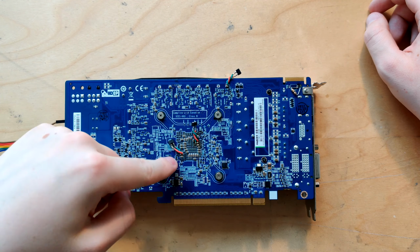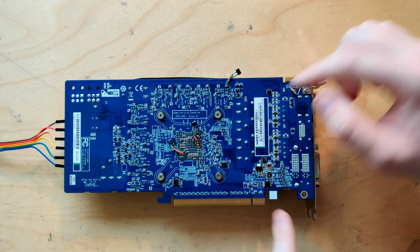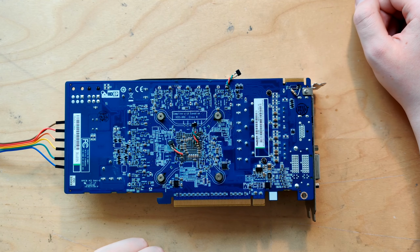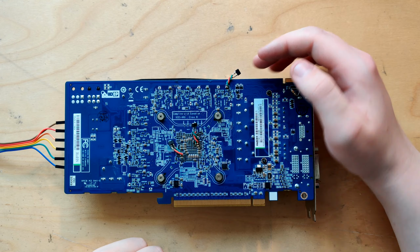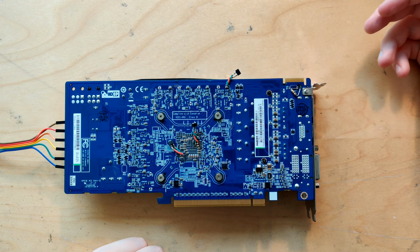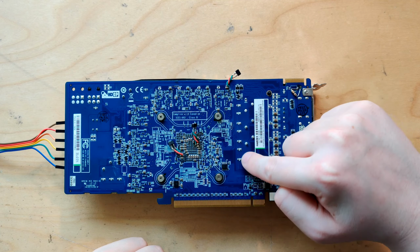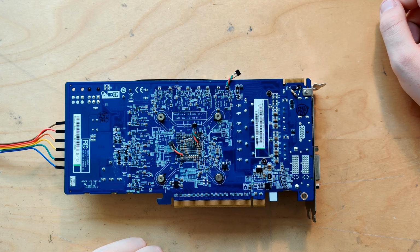Or maybe a lot of the multilayer ceramics behind the core are actually VDDCI. It's only the ones in this area that are actually V-core, so maybe they just have a lot of multilayer ceramics. Memory has around 120 millivolts peak-to-peak, and core has around 185. So core, obviously, is where we can improve the most, but it's 185 millivolts peak-to-peak with only 5 capacitors for bulk filtering in stock configuration.